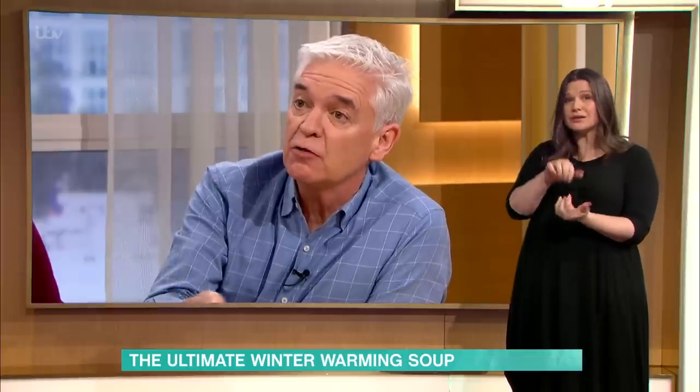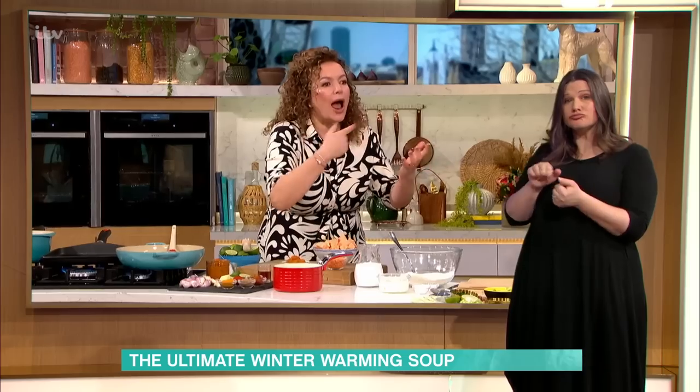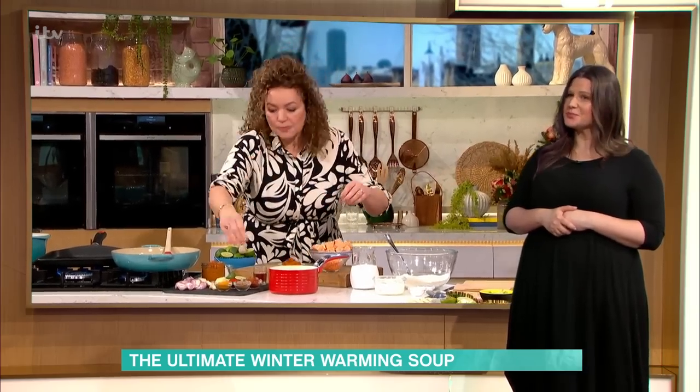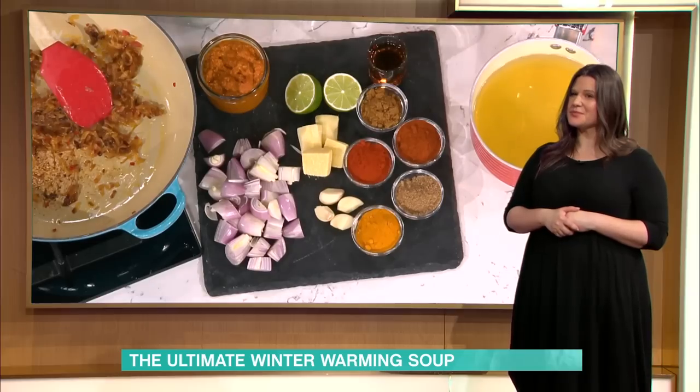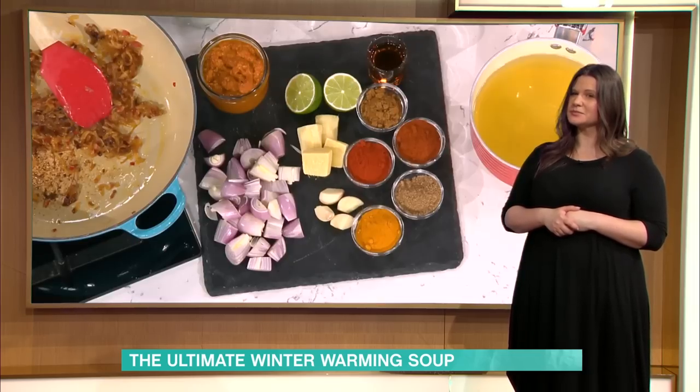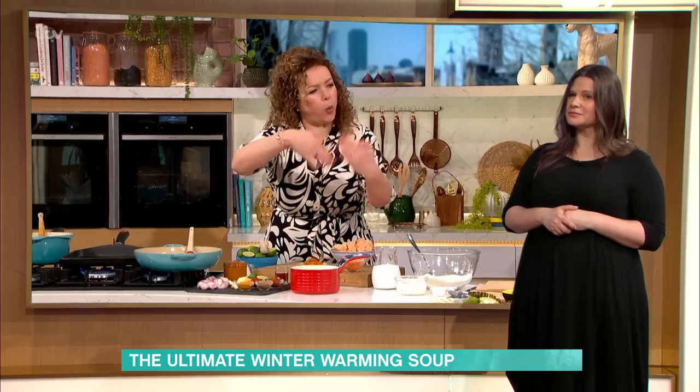Can you freeze it and store it for much later? Yeah, absolutely. Yes, you can. It just makes it easier, initially when you're making it, but then you can utilise it, you can freeze it. So I've got all different kinds of herbs and spices. I've got cumin, coriander, cayenne pepper, ginger, and shallot onions.